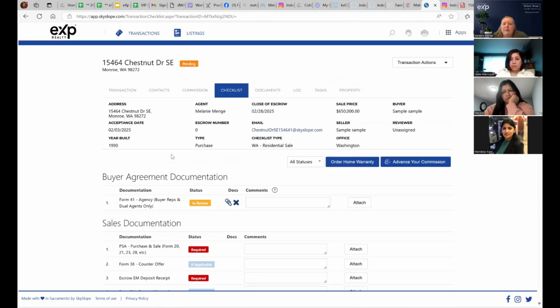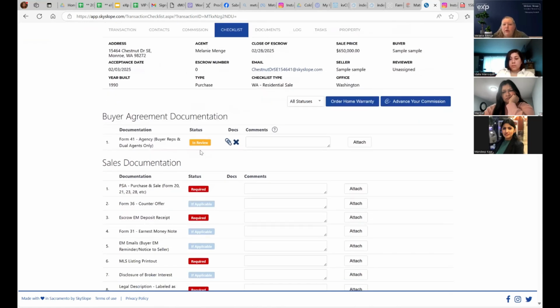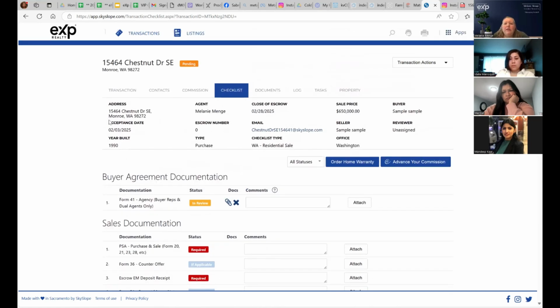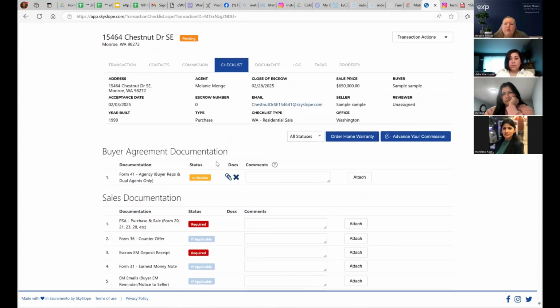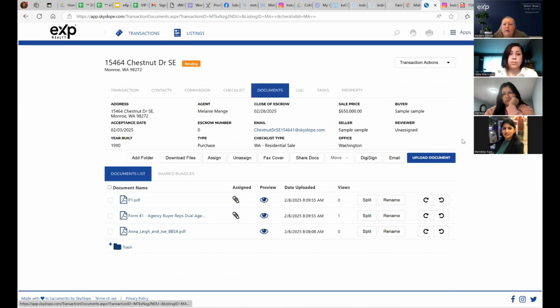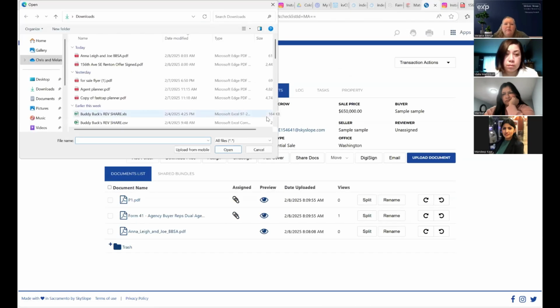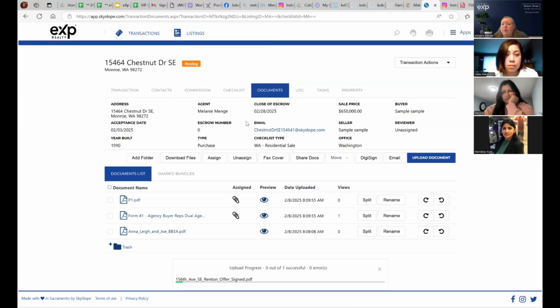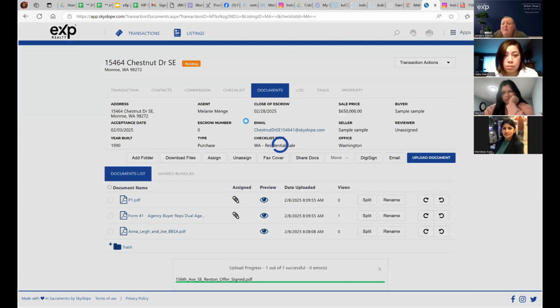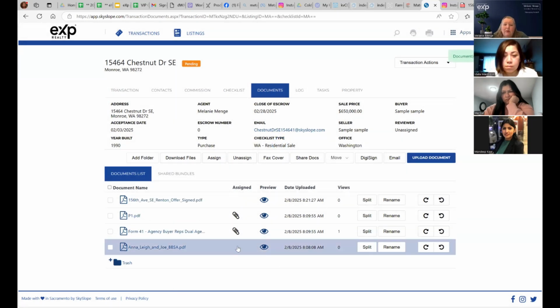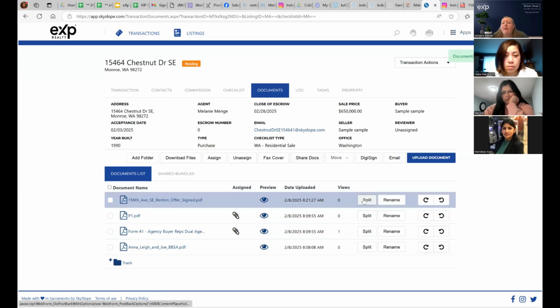So now we're in the same transaction that we were before. Like here's our BBSA, but all the details have been filled out because we've now actually got a contract with address and all of that good stuff. So yeah, all this stuff is here. So now we're going to go to documents again and upload the contract. This contract is not even for the same people or property as the other one. We're just making up a sample that's going to make contract compliance mad at me. That's what we're doing. All right.